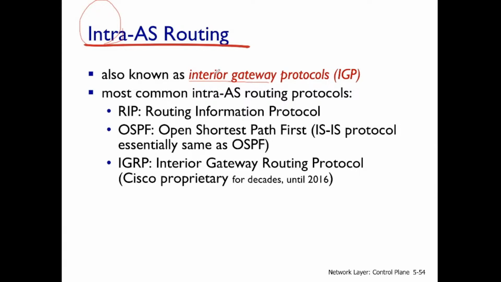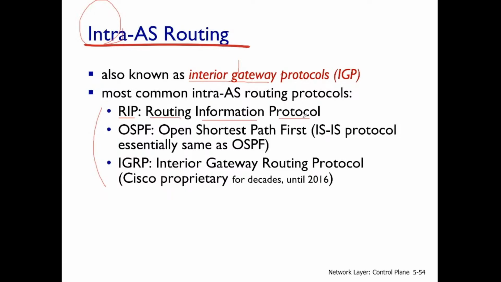And here, interior gateway is not to be mistaken with the gateway routers. Gateway routers are the routers sitting at the border of an AS, having connectivity to other ASs. So gateway routers are there to interconnect ASs. But interior gateways are completely internal. Running on these internal routers within an AS, we have three very well-known protocols. RIP here, not really standing for resting in peace, is actually Routing Information Protocol.